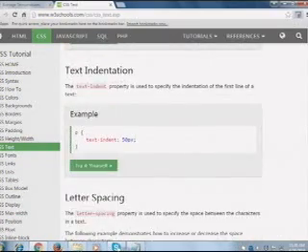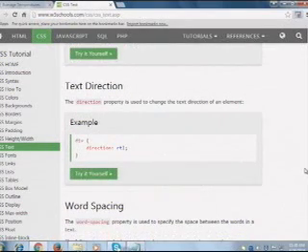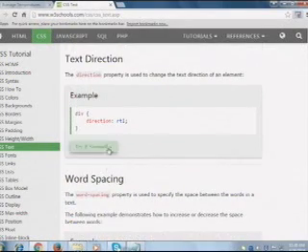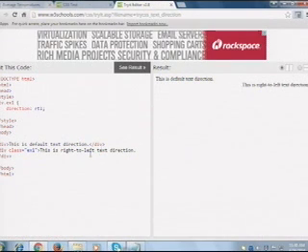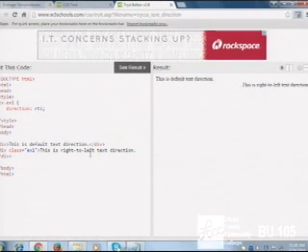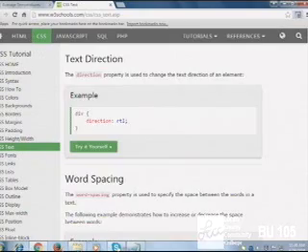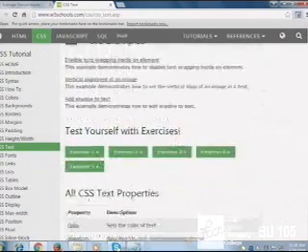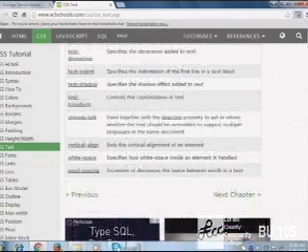No. Letter spacing, line height, text direction, no. Yeah, there absolutely is. I just unfortunately cannot remember it off the top of my head.